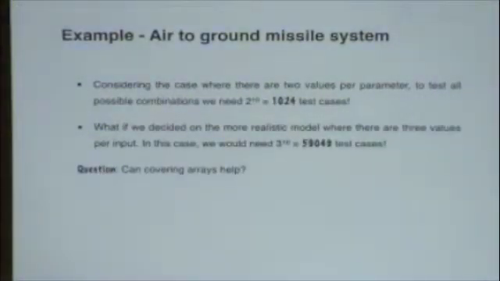Okay. All right. But guess what? Still expensive. Look at this. 10 factors, 2 values, over 1,000 test cases for exhaustive testing. Can you imagine? We're talking about the missile system here. How do you test this stuff? You fire this thing off and it blows up. They cost $1 million each. And the cheap ones cost $100,000 each. So even 1,000 is expensive. And for that person who said, can't do 2, gotta do 3, it's 59,000 test cases for exhaustive testing. What are we going to do now?